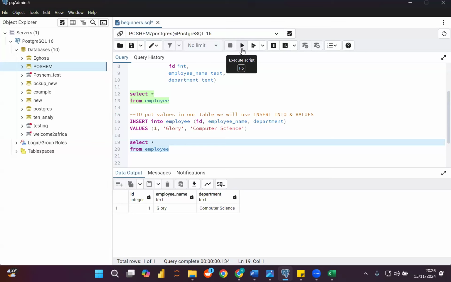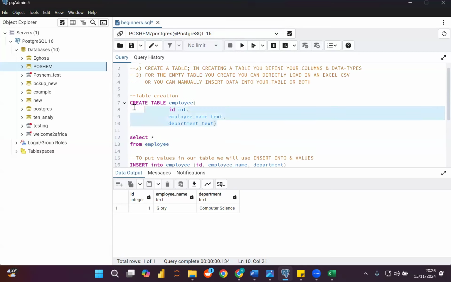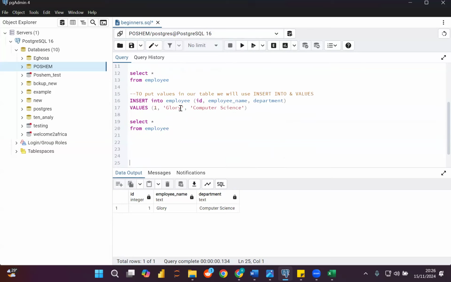After specifying the columns, we also specify the values that fit according to the table creation, the create table, the data types we set in the table creation statement or query. So any questions so far?